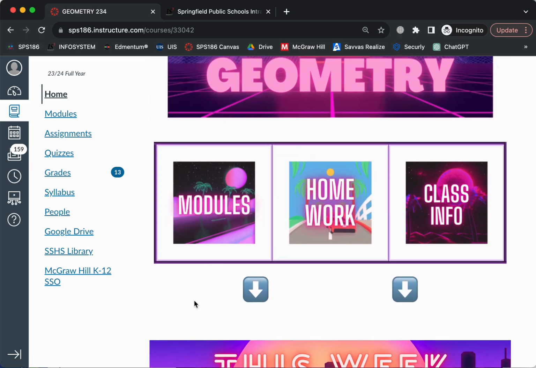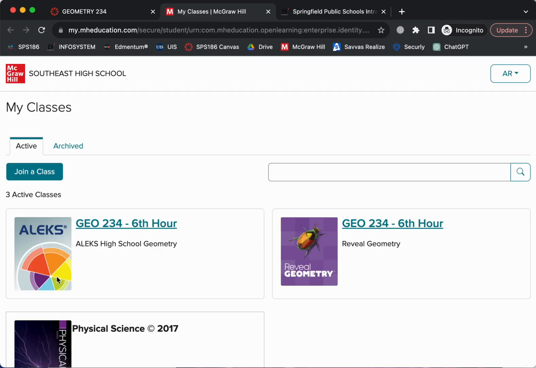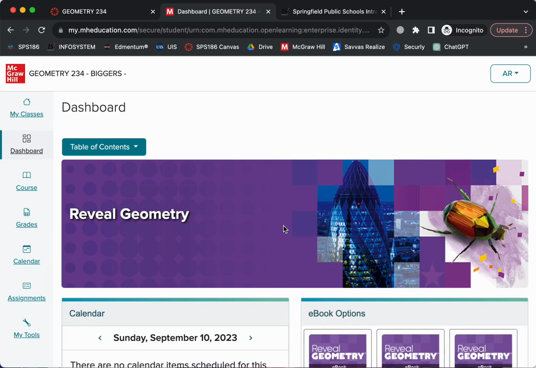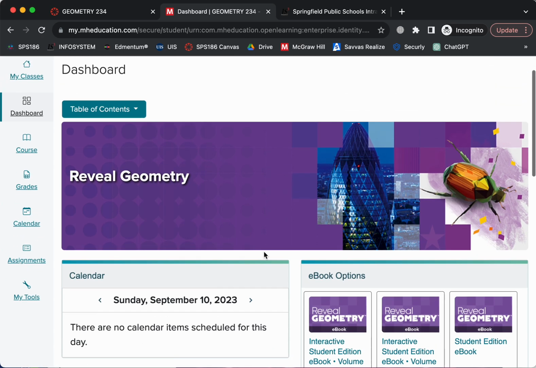It's going to look similar to this. And on the side, you're going to have a McGraw-Hill link, okay? So this is how you would access your textbook. So go ahead and click that link. And once you click into it, you're going to be automatically logged in under your name. And you're going to see your Alex for our course. And you're also going to see the geometry or whatever textbook you have for our course. So if you want to access the textbook, you're going to click over on the beetle for geometry. I think it's a basketball for algebra 2, and it's a jellyfish for algebra 1. So you'll click on your book, not Alex.